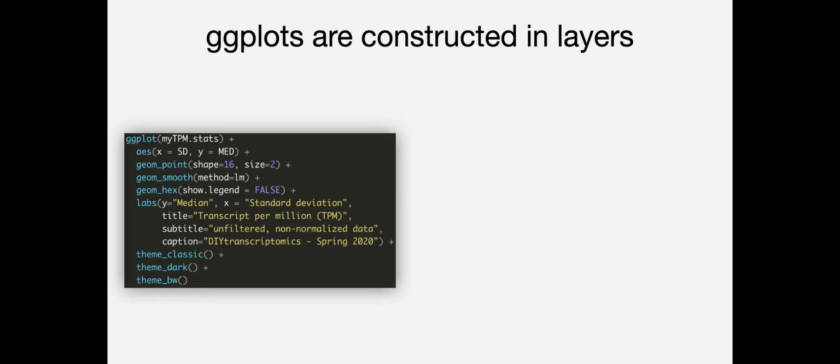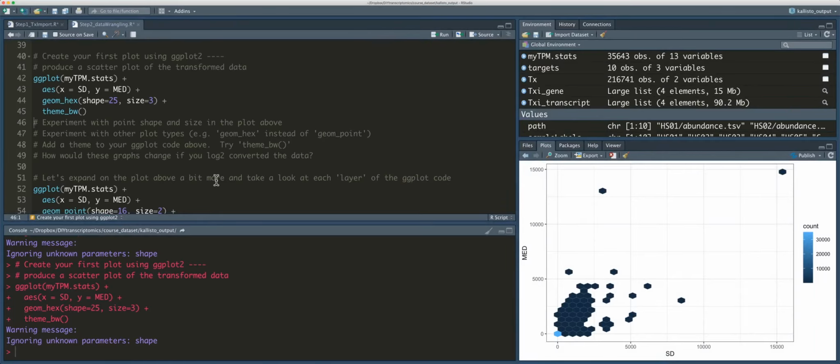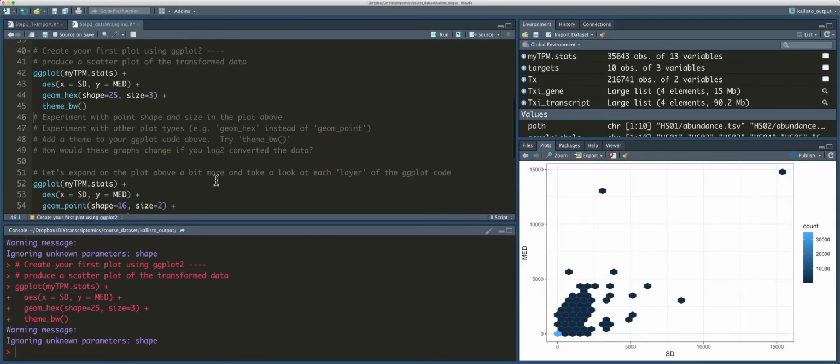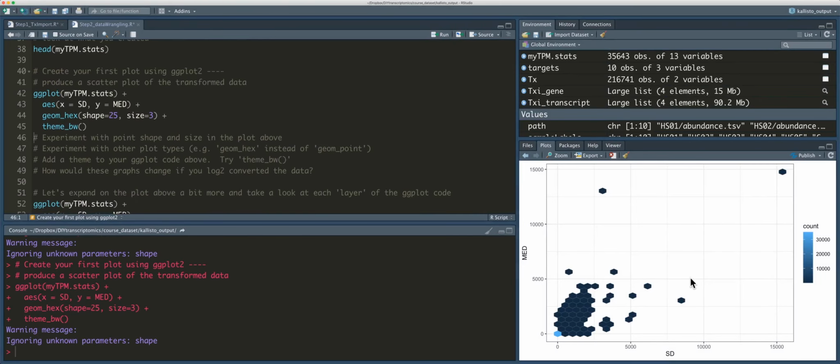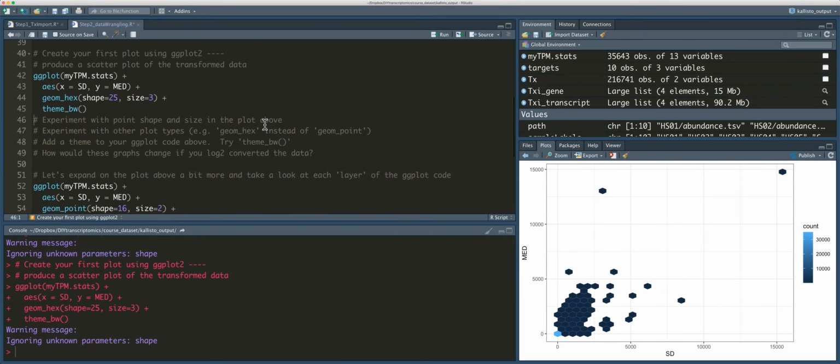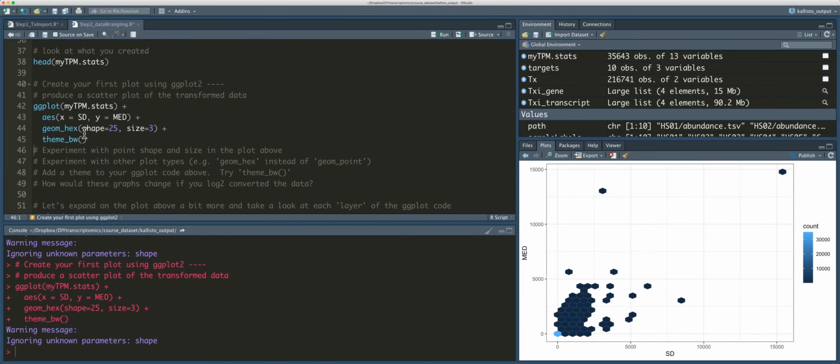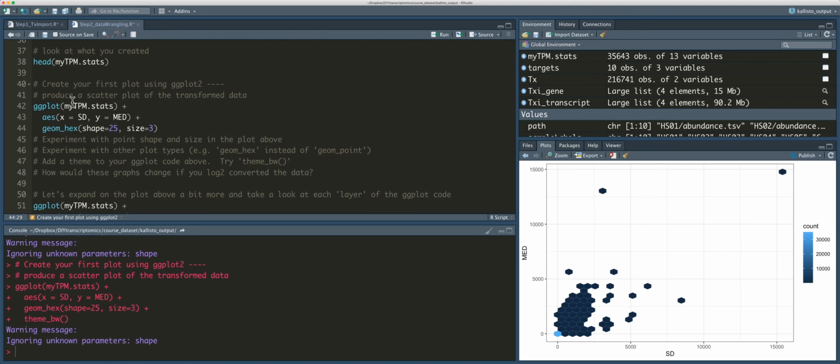Okay, we'll come back to this slide in just a minute. So if we go back to RStudio, that same plot we just made, which was just an illustration of a concept we talked about in a much earlier lecture, that same plot can be elaborated on in a very easy way using this grammar of graphics. So here we had initially just 3 lines, the initial ggplot function, setting the aesthetics and setting the geom.